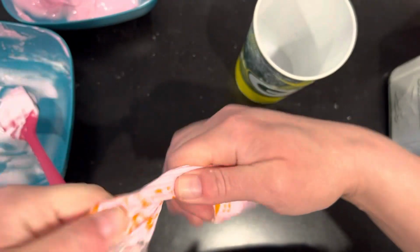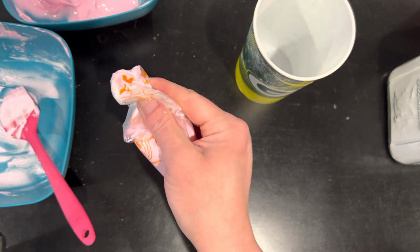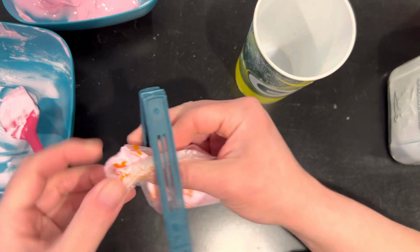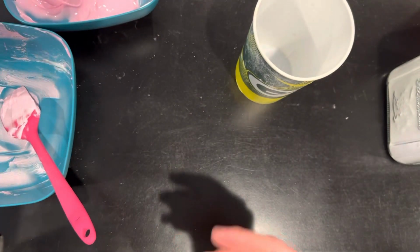I'm gonna grab another bag clip, twist it and bend it over like this. Another bag clip. This is the other size, which is fine. It's not a big deal. And then that gets bagged.